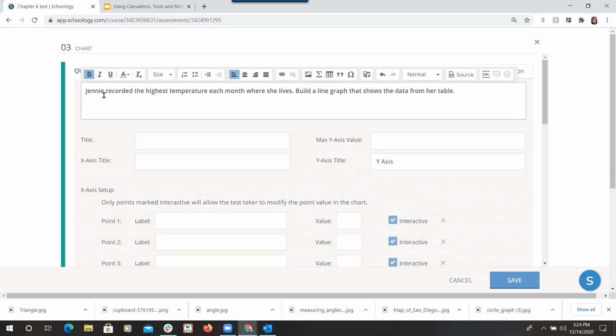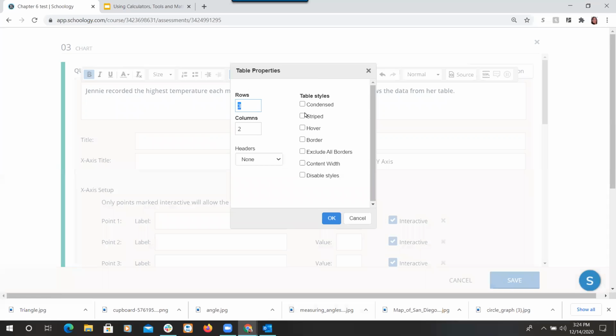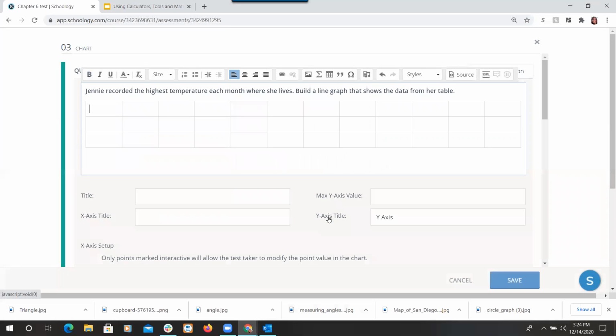You would have to build the table. Now that's on your description line. So I need 2 rows, 12 columns with a border. And I'm going to click OK. I swear I told it 2. Maybe I told it 3. That's all right. So we're just going to do January, February, March. So you can make the table yourself. And then we're going to fill in the numbers. So my students have to be able to read the chart that I've created for them.